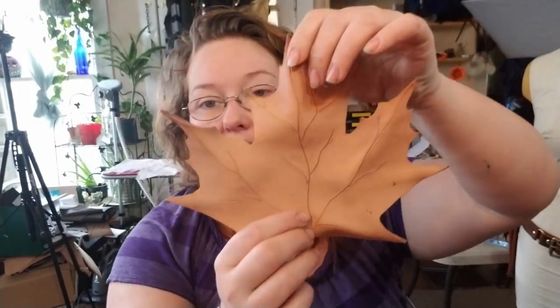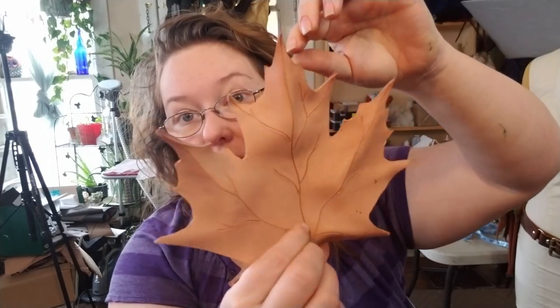I go with vegetable tanned because, as long as you don't get it milled, it's pretty stiff and it lets you wet mold it. Like this is a leaf that I sculpted yesterday. So you can see how it holds its shape and it takes a variety of different colors of stains very well. So that's what we're using, and I'm gonna get the camera flipped around so that y'all can get a better view, and we're gonna move forward with this.